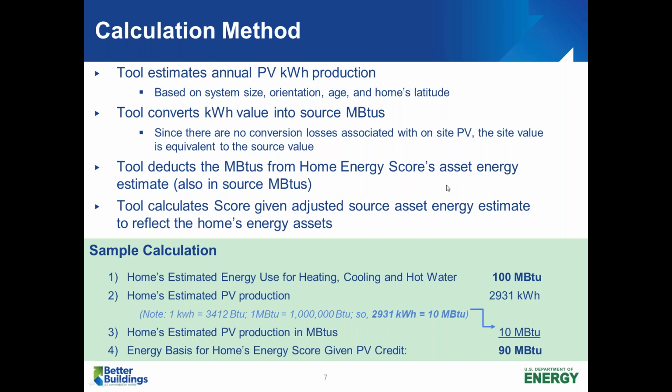And I think some of you are probably not using all these features because it's not relevant to your use case scenario. But as you know, there are different versions of the label that you can use. Some of them show more metrics than others, and the tool can generate for you how much it is going to cost to run that house. It would do that by subtracting off the kWh for PV and give you the new figure. I hope that wasn't confusing.